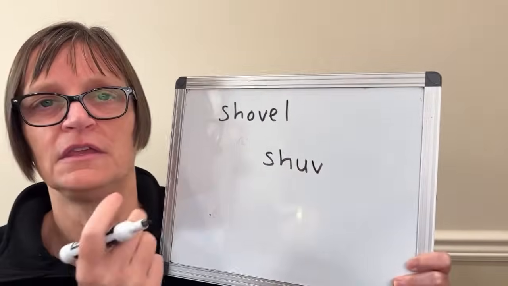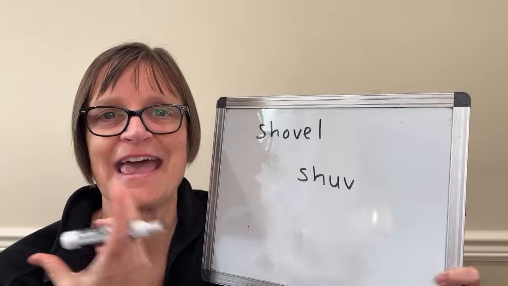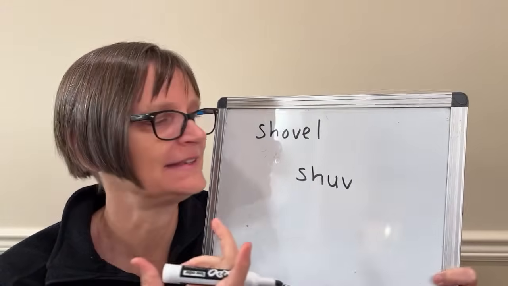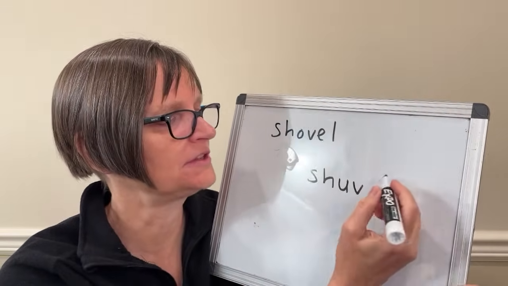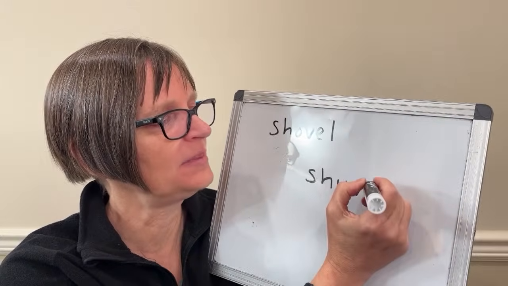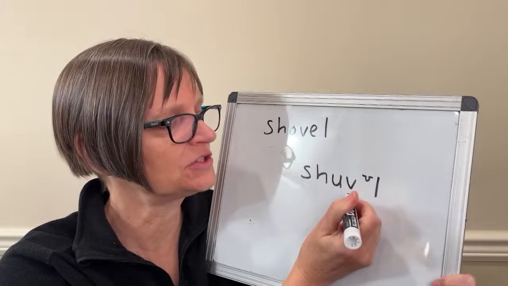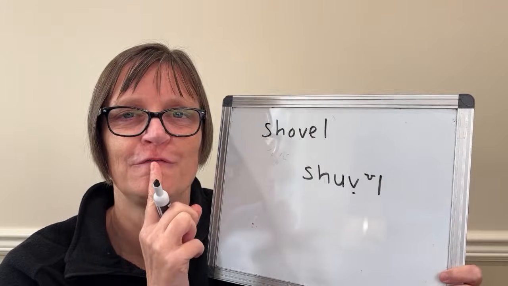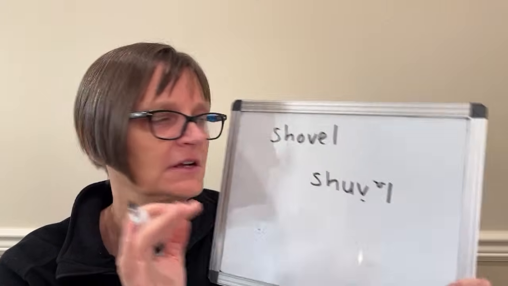And then the EL doesn't say L. We don't have any vowel for that E sound. We just have the dark L, shovel. So it's what's called a syllabic L. If there were any vowel there, it'd be like a little bit of an uh sound, shovel. But I'm really just going as quickly as I can from the V to the L with the back of my tongue down, the front of my tongue lifted.